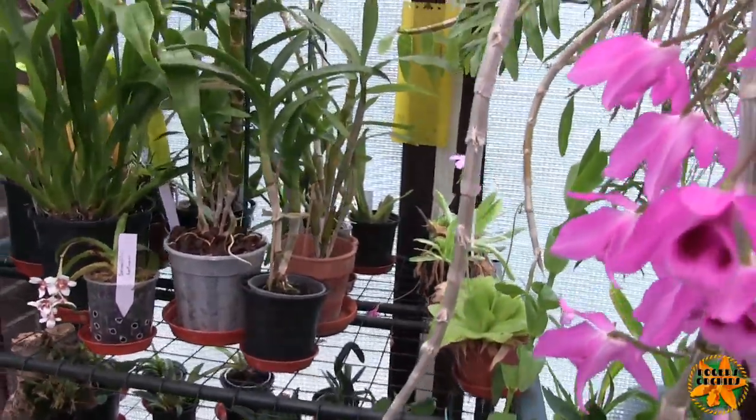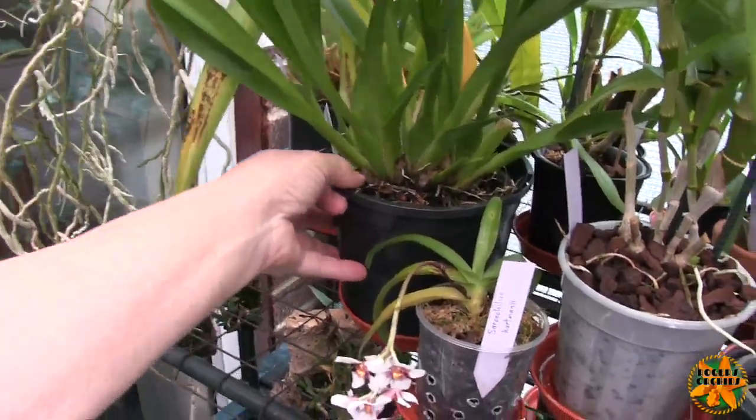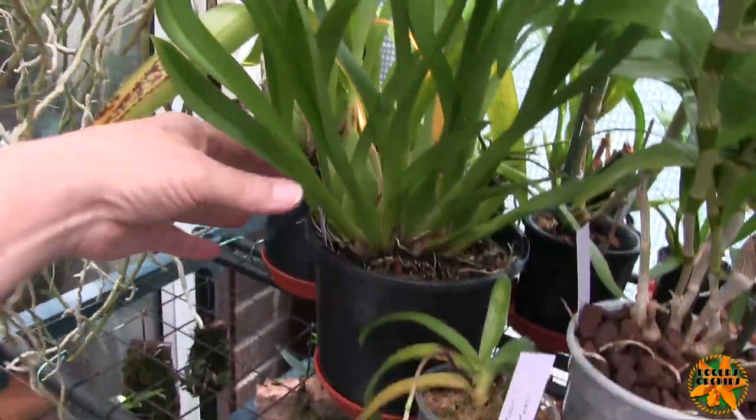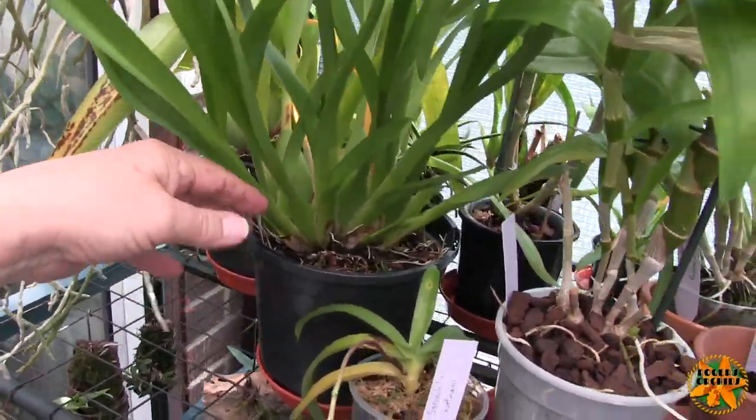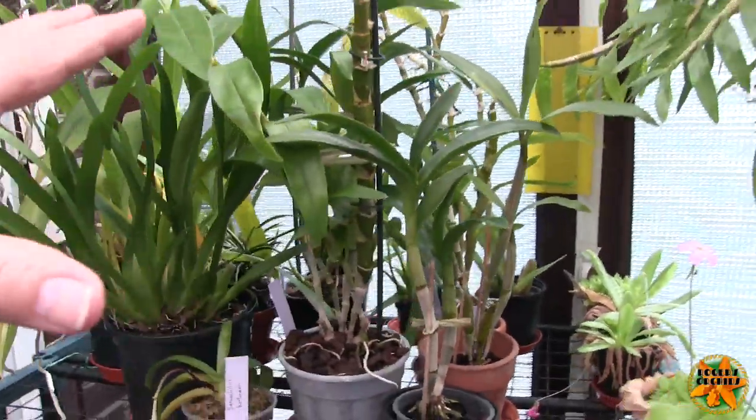It's just all sorts. It's mainly taller stuff, so some of my larger Oncidiums, Sotoanum round the back there, and this one is Tahitian Dancer, intergeneric. Some Dendrobiums that are tall, so there's various things there.